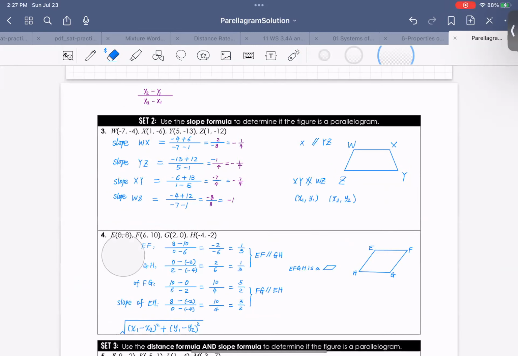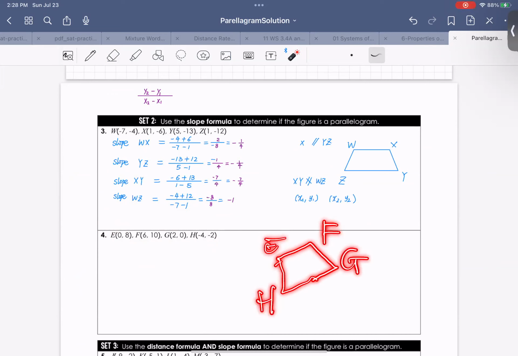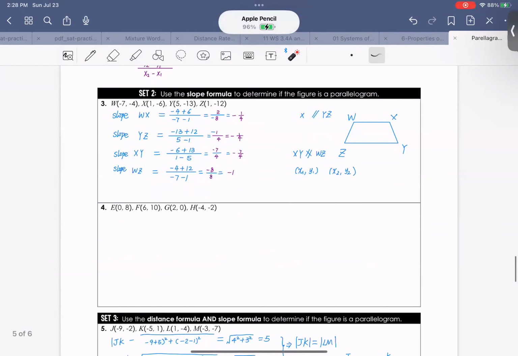Go ahead. Do this with this second method. Do this one all by yourself. I don't want you to write down the slope immediately. If you don't draw the full point according to this order, you don't know which slope you are looking for. So draw EFGH. So that EFGH, you know that you want to check this pair slope. Then you want to check this pair slope. Okay, draw this one according to the given order, then find the opposite side slope.